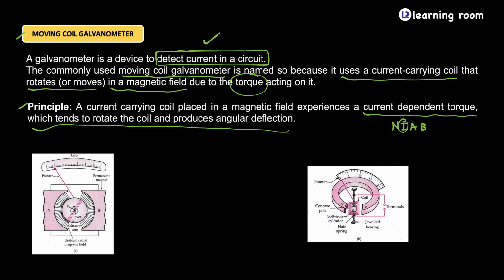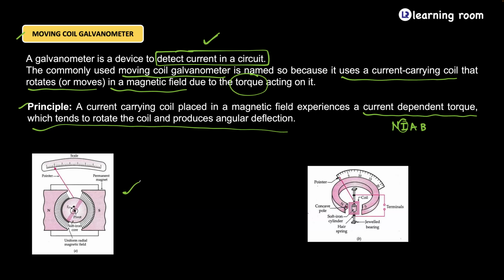Right. Now, having said this, how is the construction of this particular device going to be? Meaning, I have some screws here. Right. If I'm able to remove it, I go deep into it, I'll be able to find a circuit of this format. This is the construction of it. So what is there? Basically, there are two magnets. What are the magnets? They're two poles basically, North Pole and a South Pole. If you observe, they are not completely in a rectangular shape. They are in a curved shape. Basically, they take concave shape.